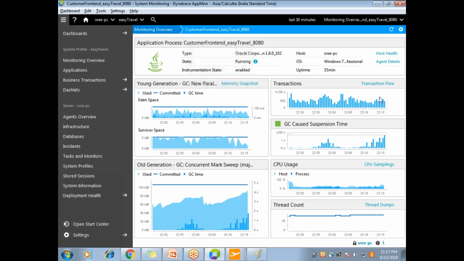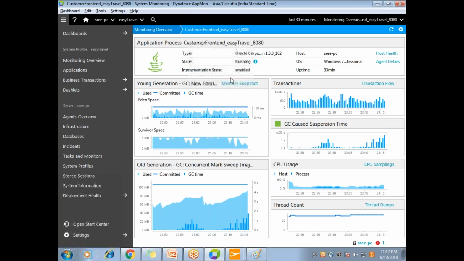But one thing I get the feeling of is that when this suspension time is more, the number of transactions decreased overall during this time period, because most of the time the server is busy cleaning up the GC. So how will it serve the transactions, right? Transactions happen only when there are application threads, not when the GC threads are there. So I feel that it is decreased and the response time should be more as well.